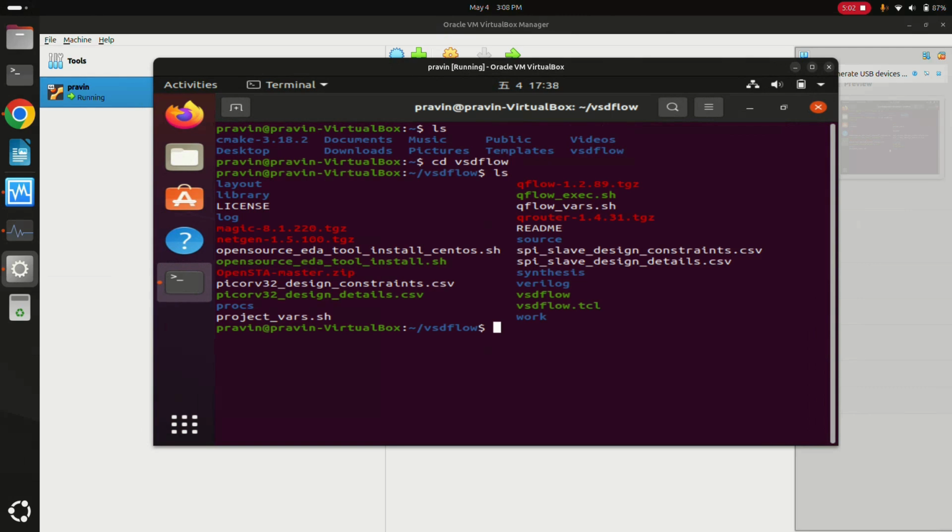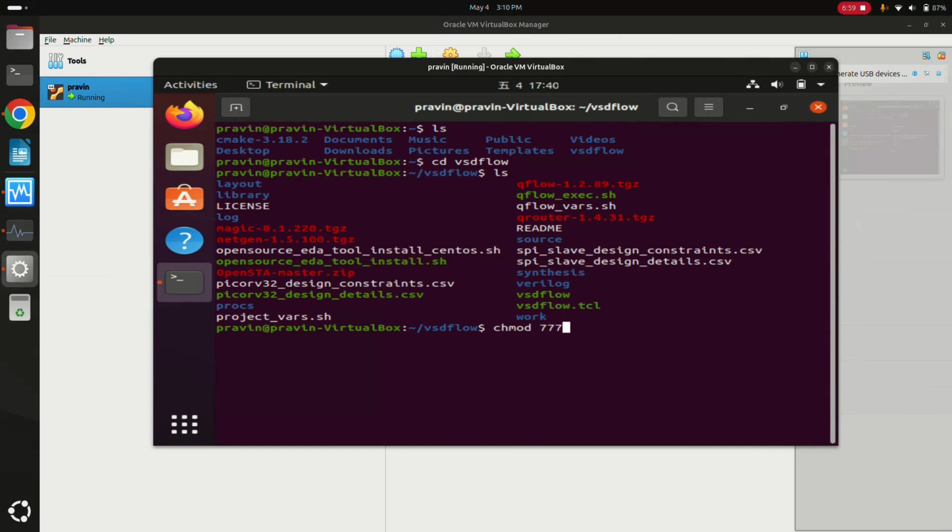your tool. And here is a script called opensource_eda_tools_install.sh, which means this is a shell script. Inside this script there are many commands, and if you run the single shell text file, it will automatically install and run everything in the background.